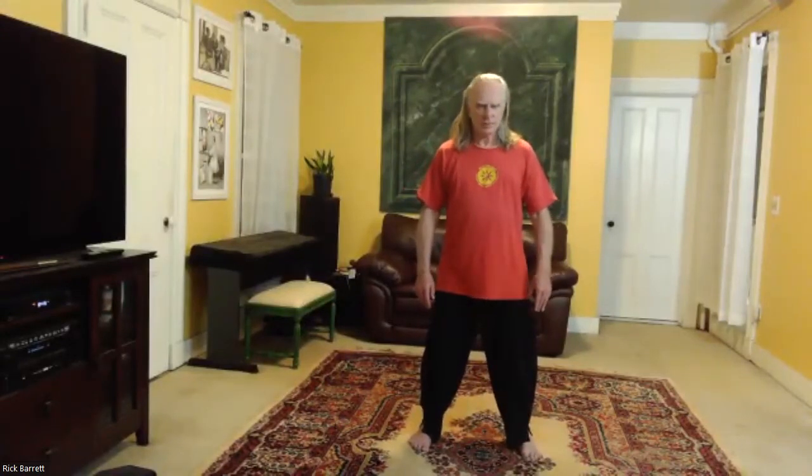Let's take a moment here and establish the three pillars. Feel the balls of your feet. Unlock the knees, reach with the crown of your head, tuck in the chin, relax your lower back. Allow your pelvis to level out. Reach with the elbows, open the shoulder joints. Reach with the fingers, establish your energetic coherence. Just take a moment to feel into the stillness as you do that.